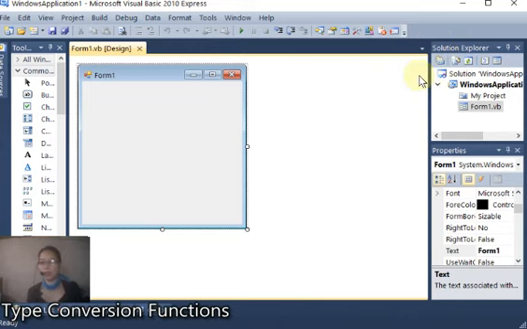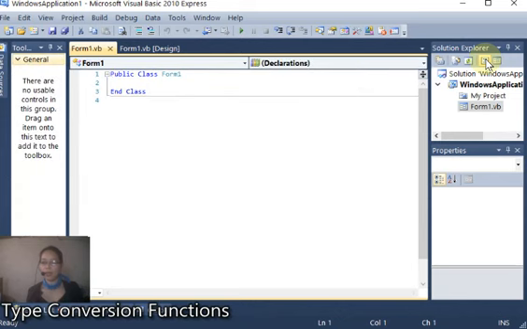You have to locate the View Code button and click it, and then it will take you to this form. Again, this is an example of narrowing, converting a larger data type into a smaller data type.